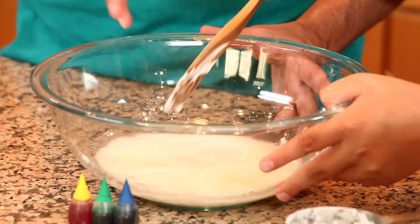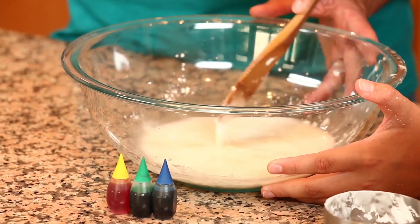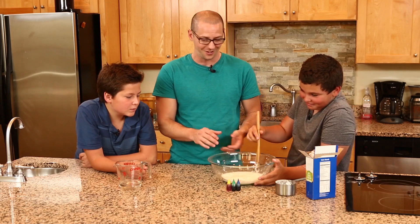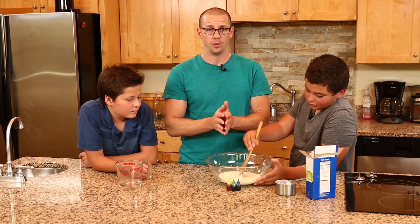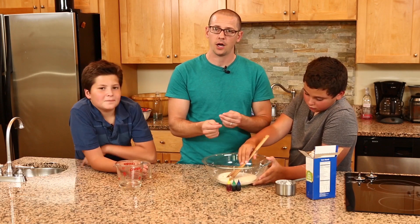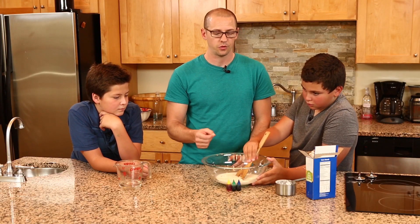You can even see on camera how the spoon is having trouble moving through the bottom. Once we get it mixed up, some of that splash will go away. Right now it's still very much a Newtonian fluid — still water and liquid and splashing. We're going to mix it up and see if we have the right amount. The fun part is it's a little bit of measuring but a lot of feeling it out. Oobleck takes a feel — it doesn't always obey the measurements exactly. That's why we keep extra cornstarch handy to pour in and make it a little more solid.